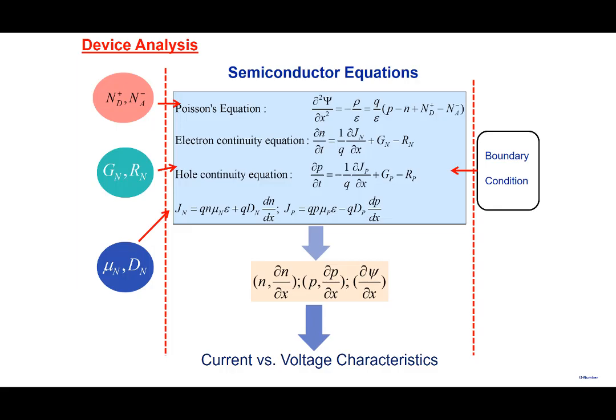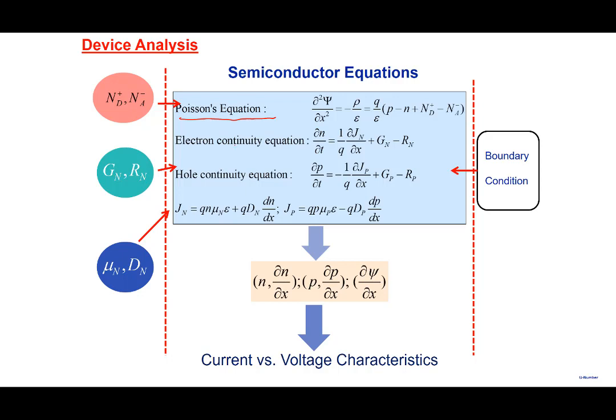All right, so last lecture, if you recall, we were looking at how semiconductor devices are analyzed, and we had looked at the following equations. We said there is a Poisson's equation, which is nothing but Gauss's law, and the relationship between the electric field or the potential and the electron and hole density, and the other charges that are there.